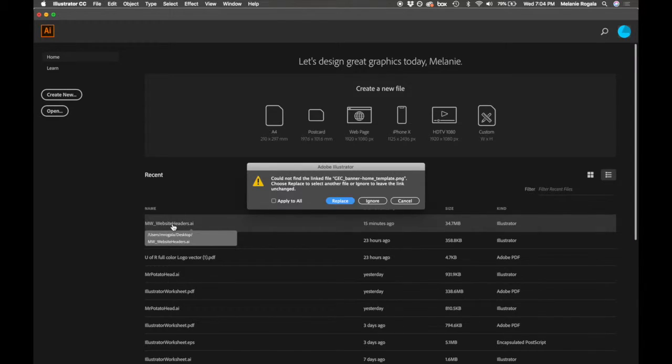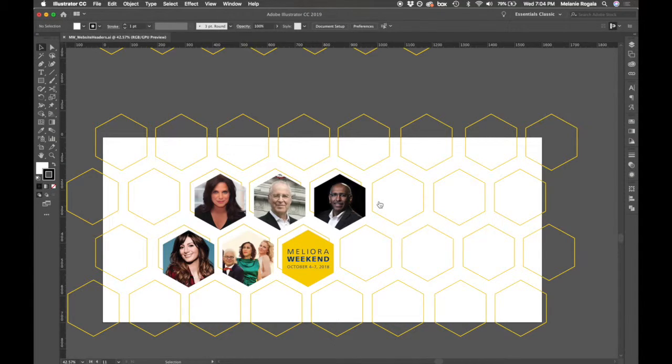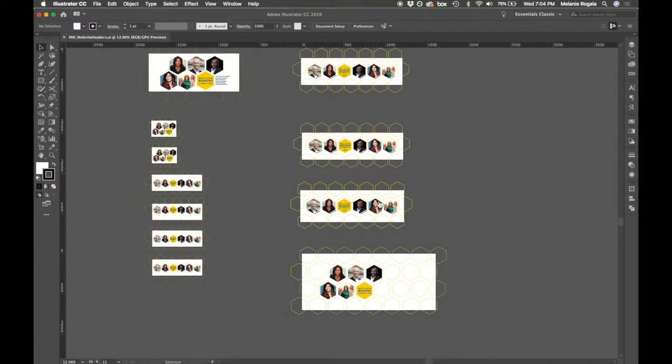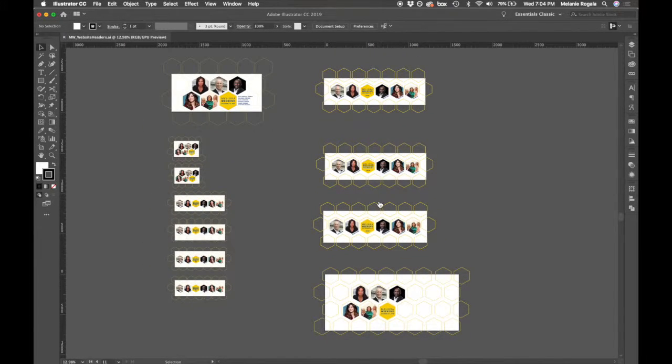And I wanted to share one way in which we like to use Illustrator. It's really convenient, and Photoshop has artboards too, but it's really convenient for creating systems of images that all have different sizes but need the same components. So here we have a bunch of web banners for Meliora Weekend. They're for a bunch of different websites. So we had to fill these different spaces with the same type of information.